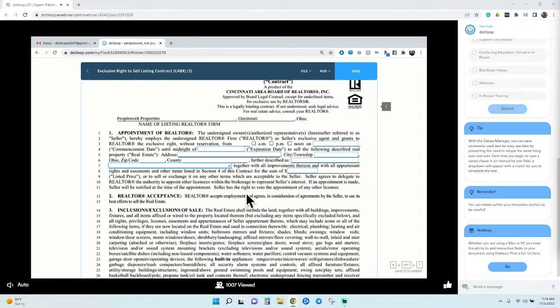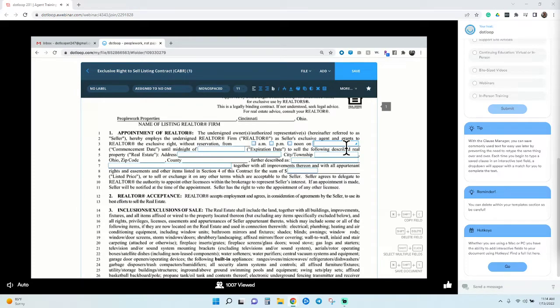All right. Last hotkey that I'm going to show you with text boxes, and again, these work on any fields. Surprise, surprise, hold down the shift key again. If you want to move a field by just 1 pixel, hold down shift and then use the arrows on your keyboard to move that by 1 pixel.